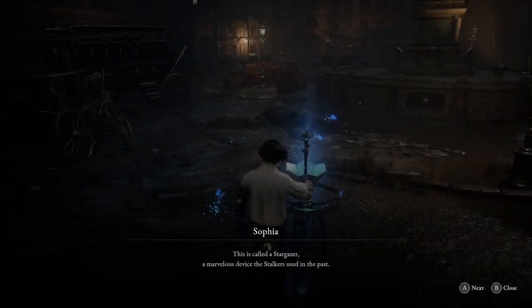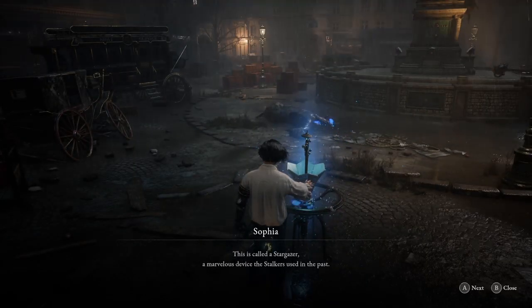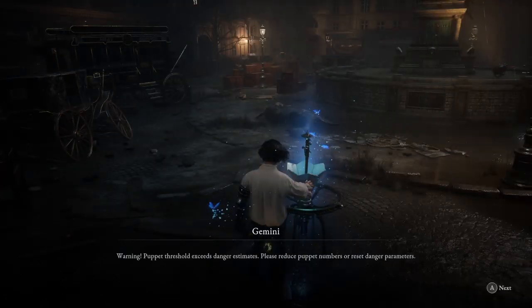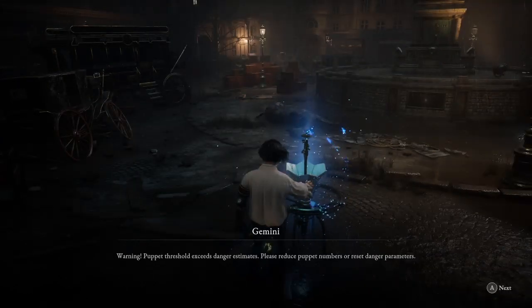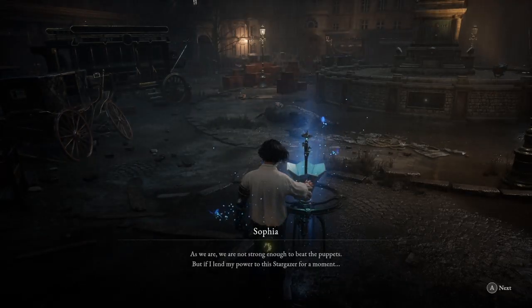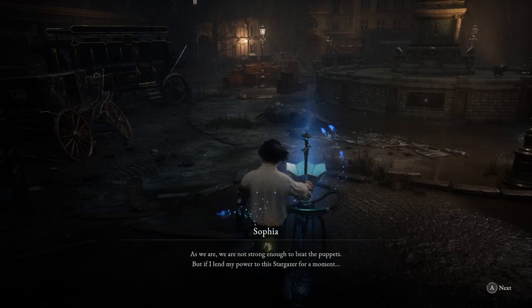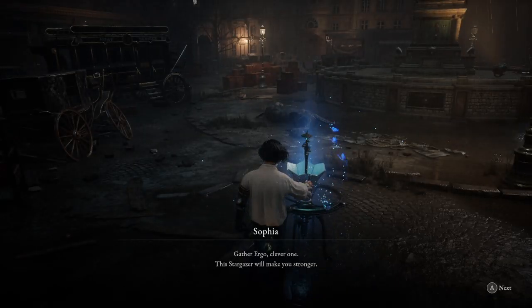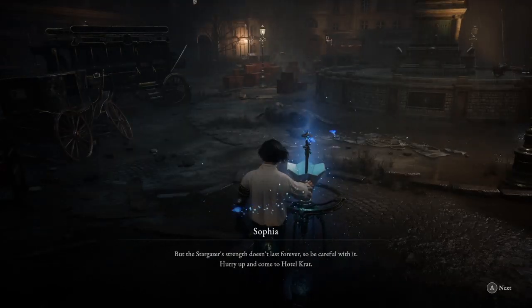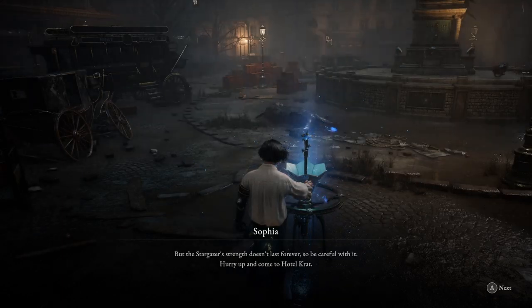This is called a stargazer. A marvelous device the Stalkers used in the past. As we are not strong enough to beat the puppets. But if I lend my power to this stargazer for a moment... Gather ergo, clever one. This stargazer will make you stronger. But the stargazer's strength doesn't last forever, so be careful with it. Hurry up and come to Hotel Krat.